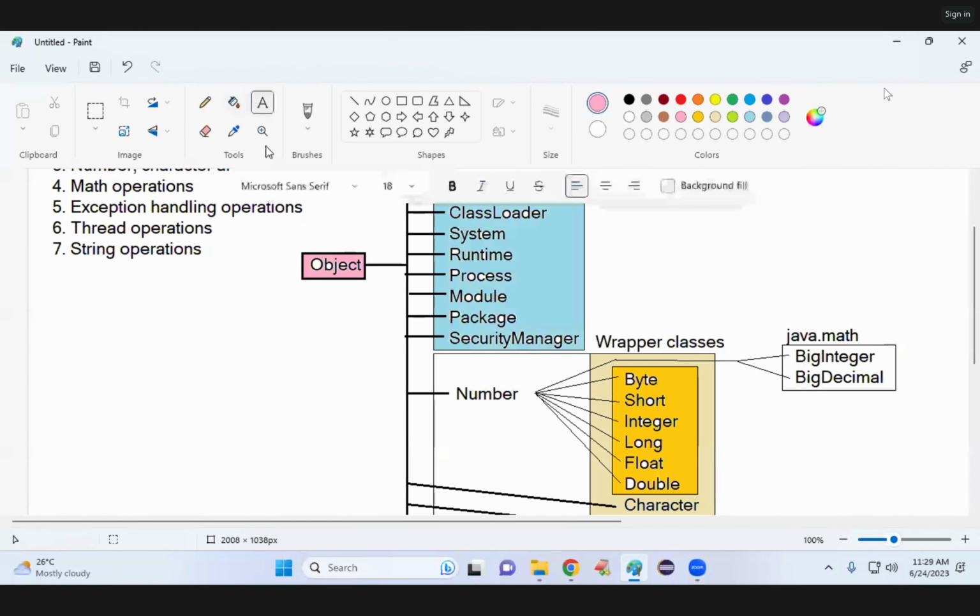Now, in this package, we also have interfaces for declaring operations.